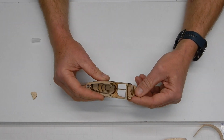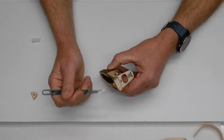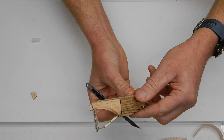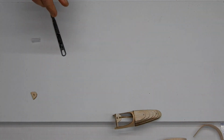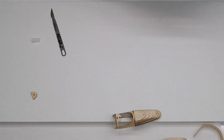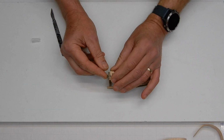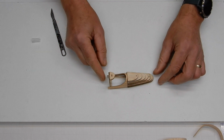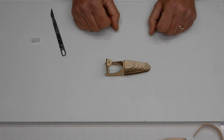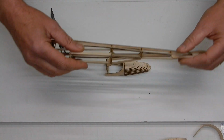There we go. I'm then going to infill with a bit of glue around the inside. But that's gone perfectly. Astonish window glass cleaner. So add a bit more glue to that. This is going to go on here like so, and that is the canopy and the fuselage finished. The next step for the canopy and the fuselage is to go round and do a load of sanding.